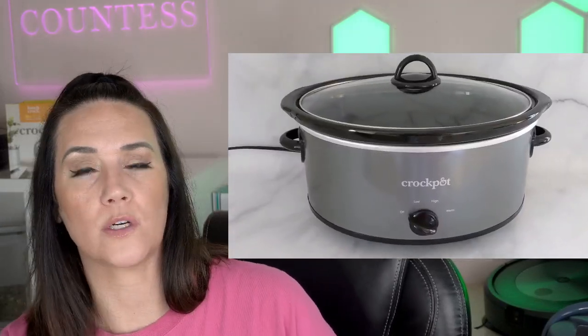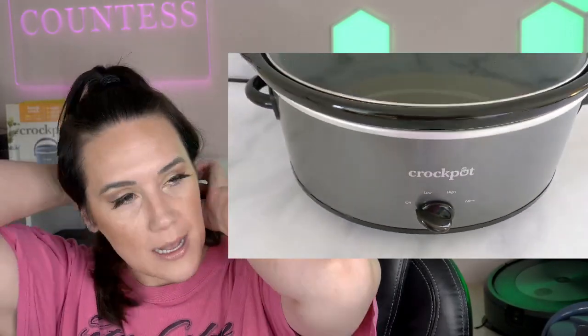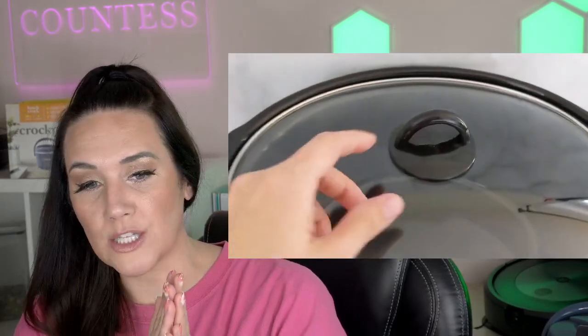I just am not a huge fan of manual slow cookers. I really do love the price, let's go back over to price real fast. That price point is like half the price of a programmable. So depending on what you're looking for, I do know a lot of people use the 7-quart manuals as a second backup for crock pots or slow cookers if you're doing meal prep. I have it as a second one. If I need more space in my crock pot for meal prep, it's a nice one to have.